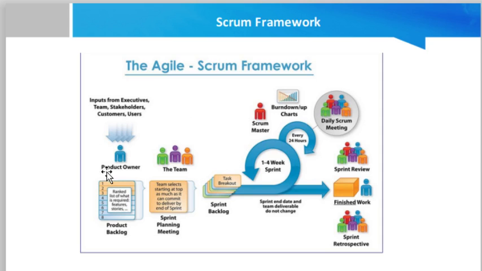The product owner is a person who has the product backlog. Product backlog is a document artifact which has the complete requirements of the product. Then the Scrum team does the sprint planning meeting. The sprint planning meeting is basically a 30-minute or 1-hour meeting in which they discuss which tasks need to be taken from the product backlog, which tasks they can start with. In the first iteration, a sprint is a 3 to 4 week time period. They do the sprint planning meeting, and they make a sprint backlog.